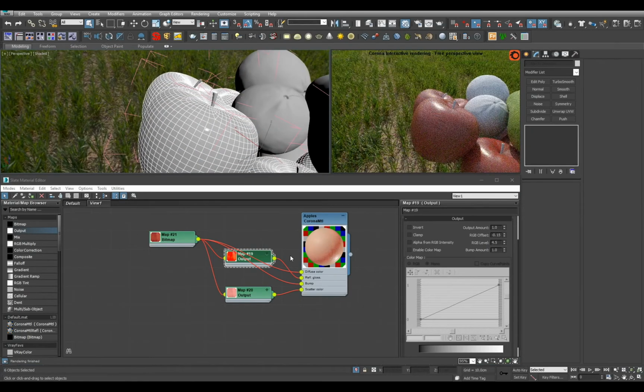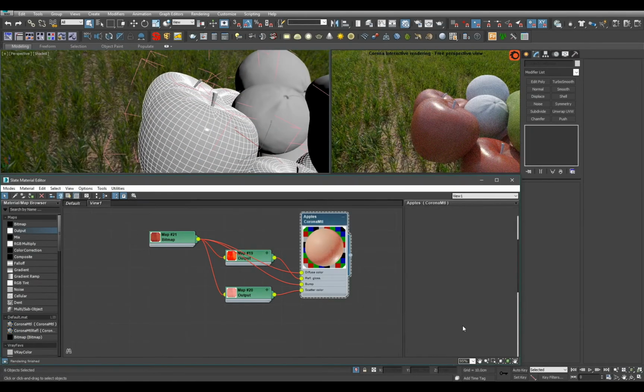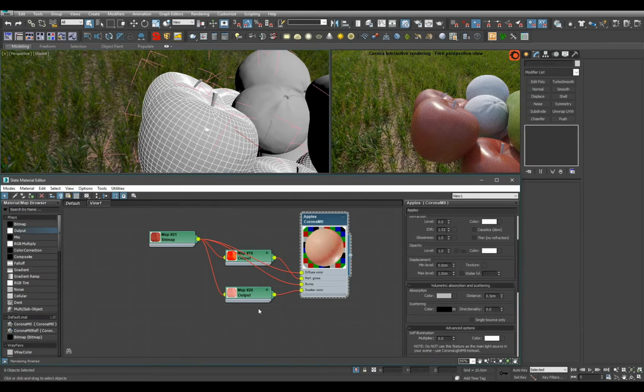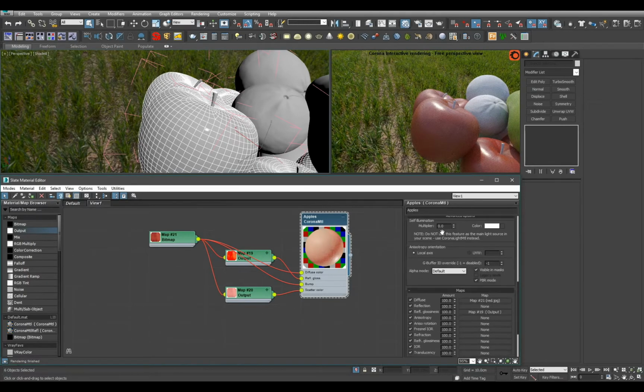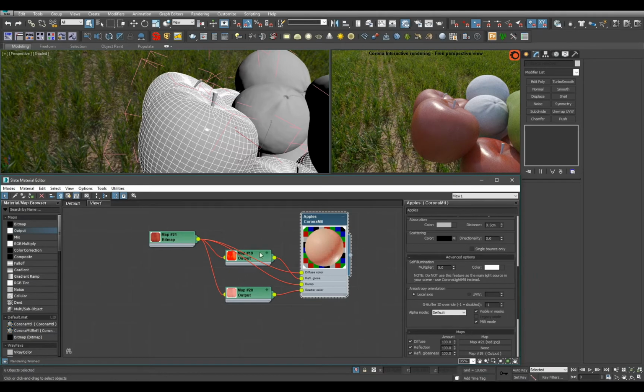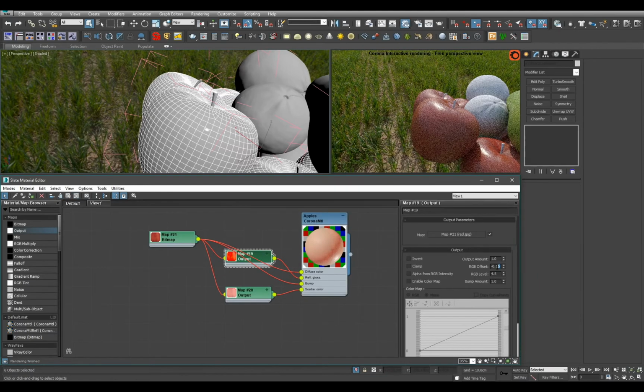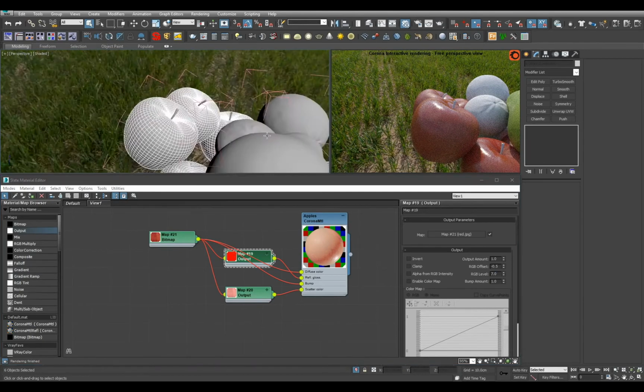Does it look like apple? Well, it could certainly use a bit more variation inside of glossiness. Yeah.